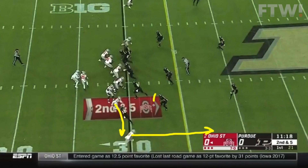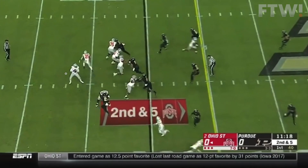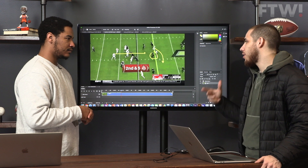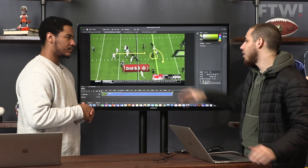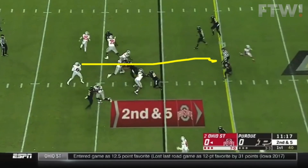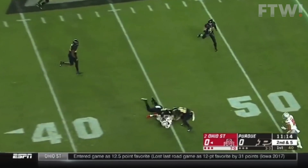Here's the route concept. It's a high-low concept on this zone defender who's working out to the flat. He's going to read: if the defender drops back, he'll throw to the flat; if he takes the flat, he'll take the easy completion. But the defender does a pretty good job — he's playing in the middle of it where there's no clear option either way. So Haskins has to move on to his next read: a guy working on a crossing route. He does that as soon as he hits the back of his drop — you can see his eyes turn. He sees a linebacker in the throwing window, so he keeps his eyes on the zone defender to hold him in place, keeping that window open. The defender reads his eyes and stops just enough, Haskins anticipates the throw, delivers an accurate ball, and they get a first down.